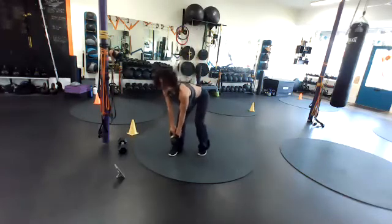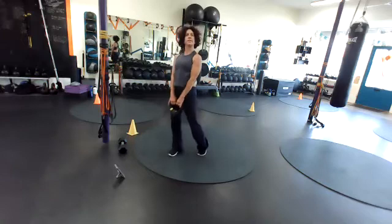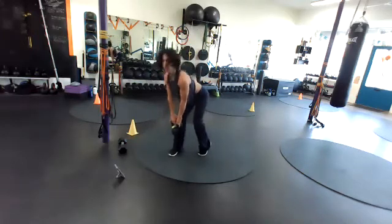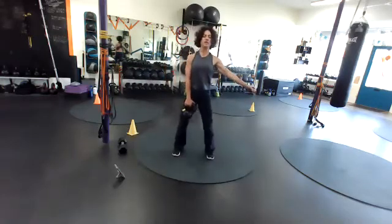6, front knee bent, back heel barely on the floor. Make sure that front knee is bent. That's where all your weight is. Get your upper back real long. I'm going to go one more time for number 10. I'm going to even my feet out.